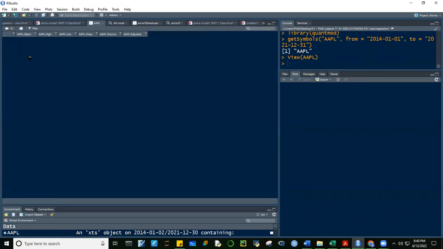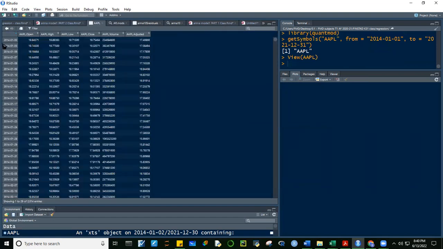There, okay. So we know, guys, in quantmod, what's given to us is an XTS object, an extensible time series. And one distinct feature of an XTS object is that our index is not numbers like 1 up to 2014. These are dates, which makes time series modeling using XTS pretty straightforward. So it's better, when we model time series, to use the XTS object. Okay, adjusted, this is what we're going to model.